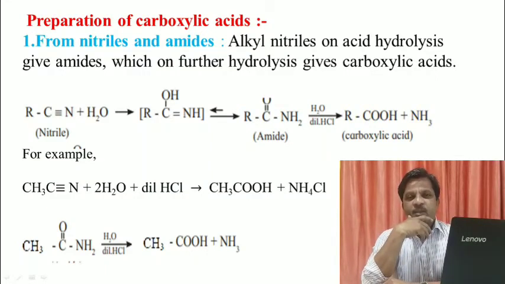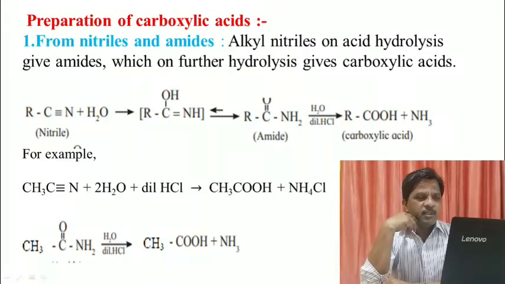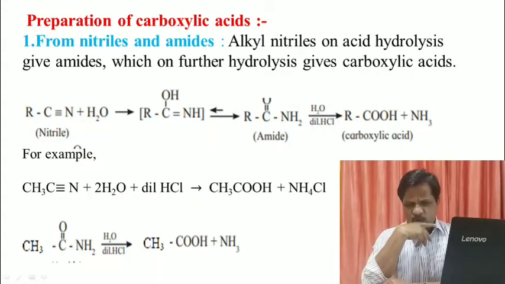Welcome all of you. Today in this lecture we are going to study preparation of carboxylic acids. In the previous lecture we studied what carboxylic acids are, the classification of carboxylic acids into aliphatic and aromatic carboxylic acids depending on whether the carboxyl group is attached to an alkyl group or an aromatic ring, and then the nomenclature of carboxylic acids according to the common system and the IUPAC system.